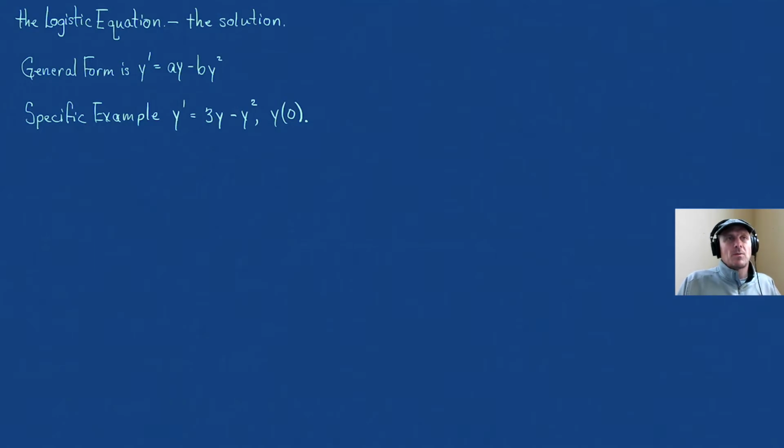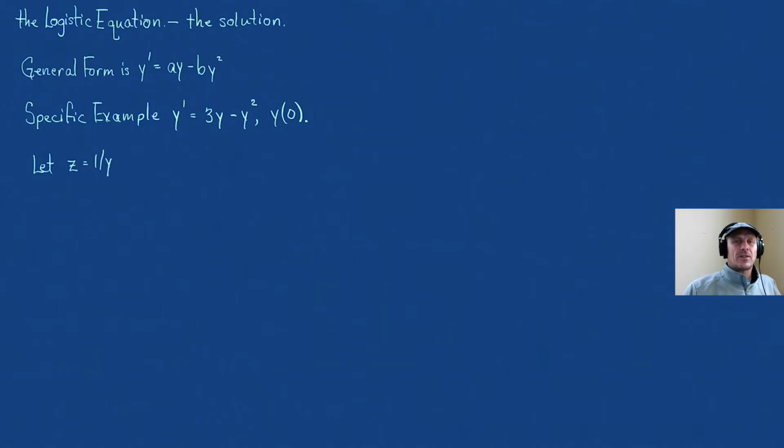Now, there's more than one way to solve this, but we've seen this approach before, and it's a very clever approach, I think, and it actually has further extensions. So we're going to try that. We're going to solve with a substitution. We're going to let z equal 1 over y.